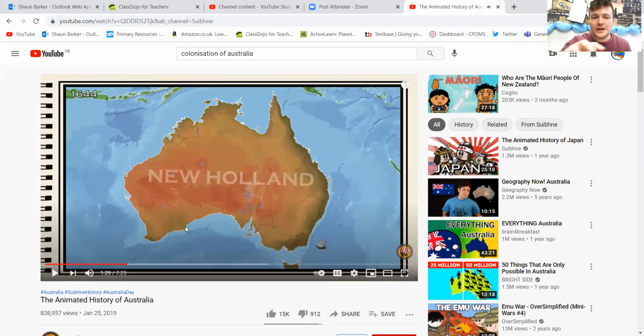We know this. We know that the Dutch people were there first, but they didn't come to the east coast. They went to the west coast, remember? Because they were the first people there, other than the indigenous people, they called it New Holland. They didn't necessarily settle as much as we did there.